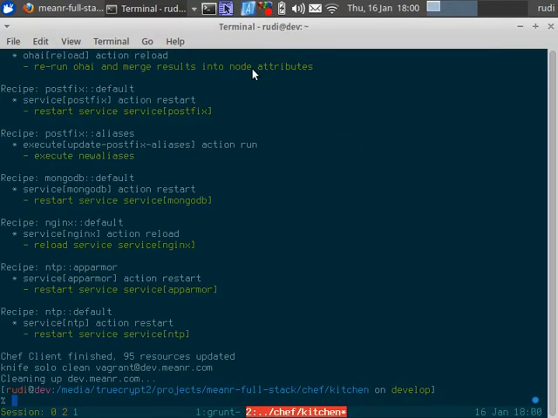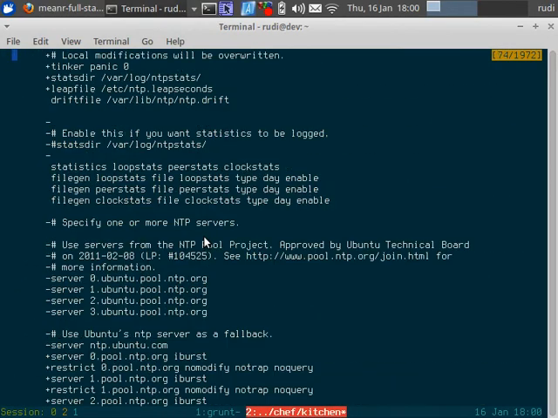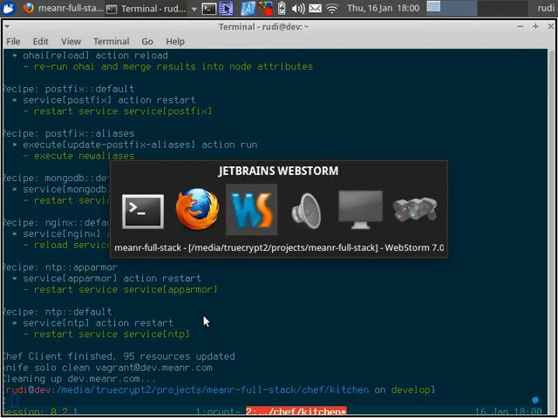Alright, so the Chef Solo run has completed. It took a little while as it had to download all the software required. We can just scroll up a little here and have a look at some of the output. It should have done a number of things. It should have installed MongoDB, it should have installed Redis, it should have configured our mail server, and it also should have installed some default packages. So we can log in now manually and check that that's all okay. There was no error output by the script, so we can assume that it all ran okay. Or rather than that, we can run some automated tests to check our work.